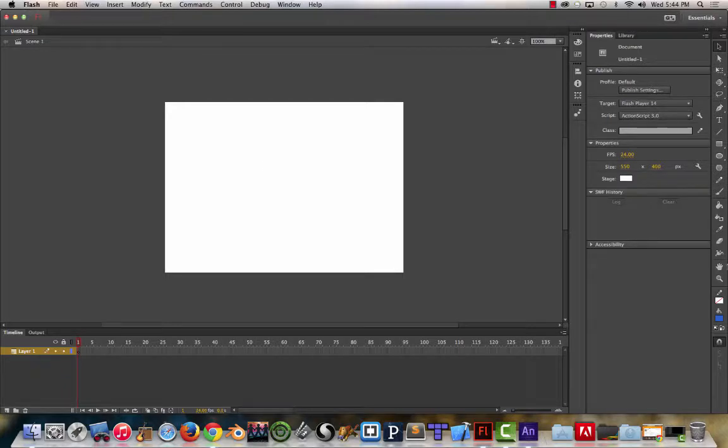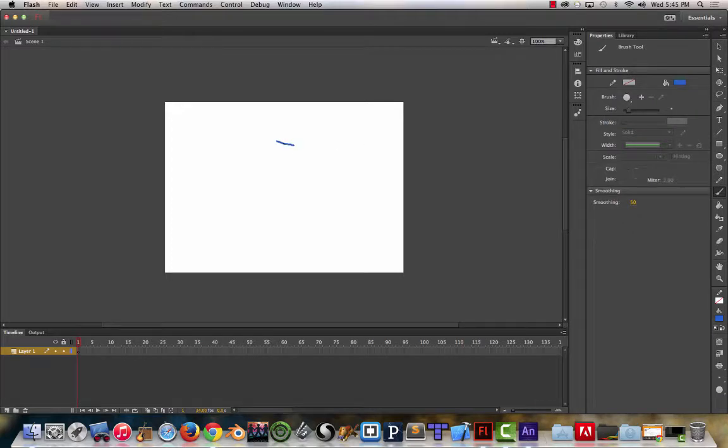The number one problem people have run into is they build their sprite on the main timeline, they convert it to a movie clip, but then they start animating on the main timeline. So we're in scene one on the main timeline. If I do that and then add in another frame, turn on some onion skinning so I can see what's going on, right now we can see it's a two-frame animation.